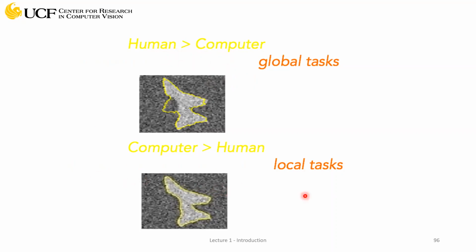But if it's a local task, like just grouping pixels based on appearance, computers can be very efficient. They can easily match the features of these pixels and group them like this. And in the example I showed you earlier, counting people, it can easily extract features from those locations, say that a person is present, and just count that. So for those kinds of local tasks, computers are much better. Again, recognizing a face in a very crowded scene might be hard for us, but for a computer it might be very easy.